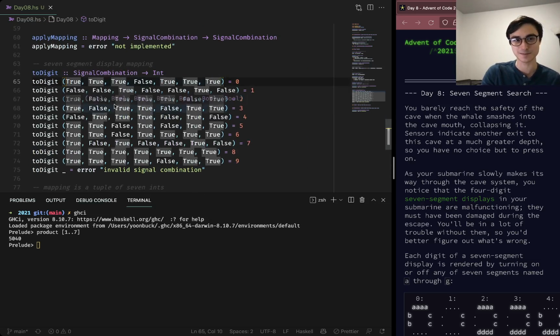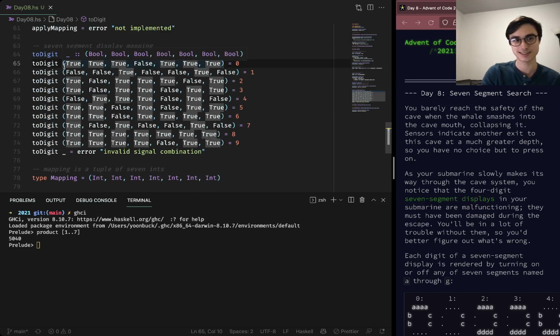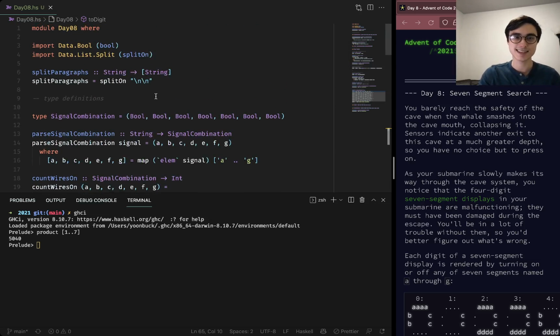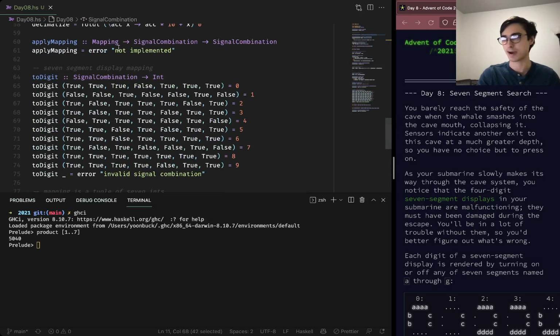As much as I was obsessed with being able to do this type safe thing with the tuples, I think it's time to make these just lists, because I'm gonna go crazy even just thinking about how to apply a mapping with the tuple way.